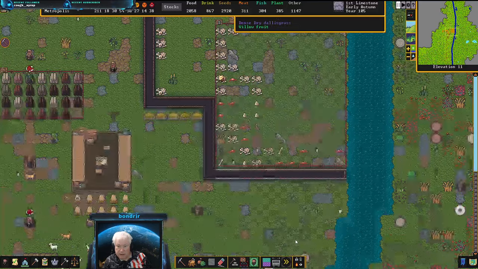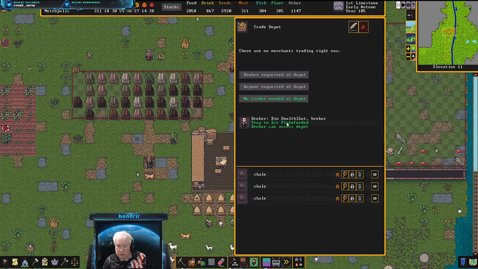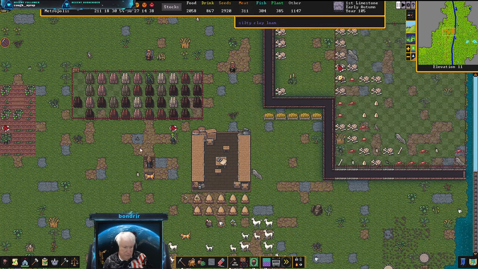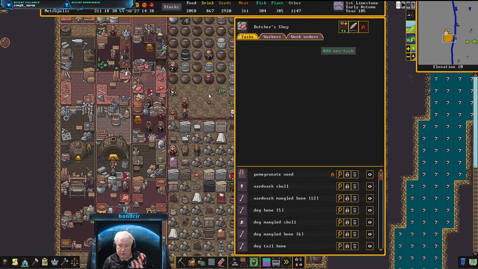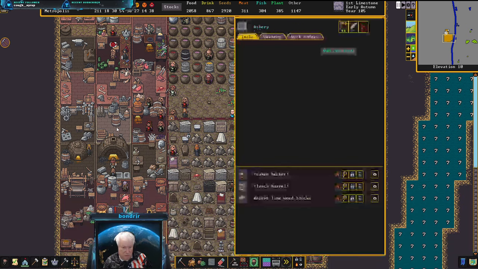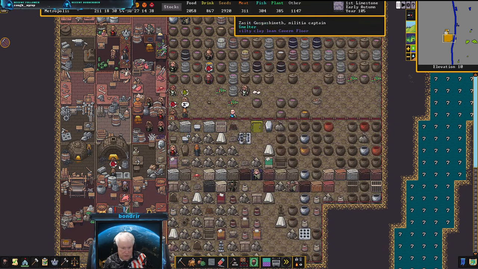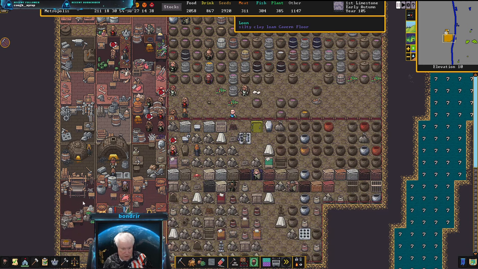We don't have anybody hanging out in here anymore. That's good. Hopefully the dwarves are going to come. No trader needed. Butchering. Good. Prepare lavish meal. That's good. Cut gems. That's good. Actually, make steel bars, make coke, make billion, make pig iron, smoke platinum. Okay, good. We got a lot of things queued up in there.